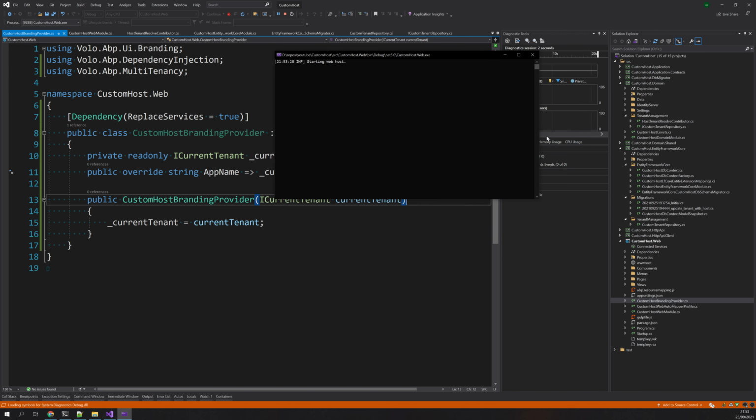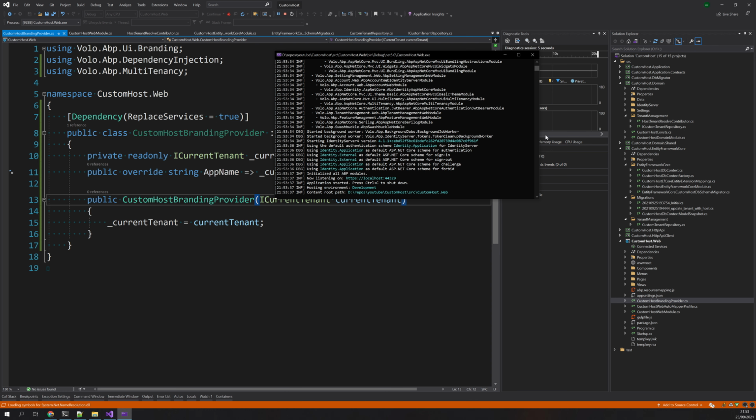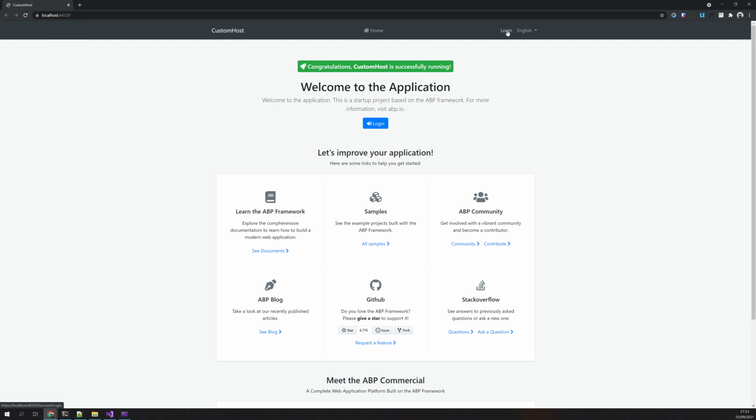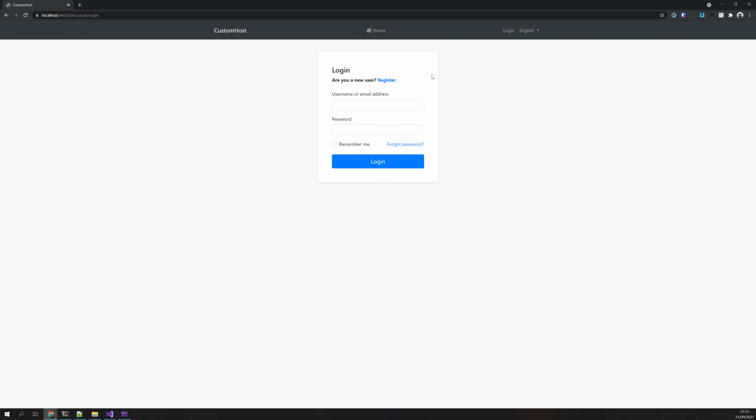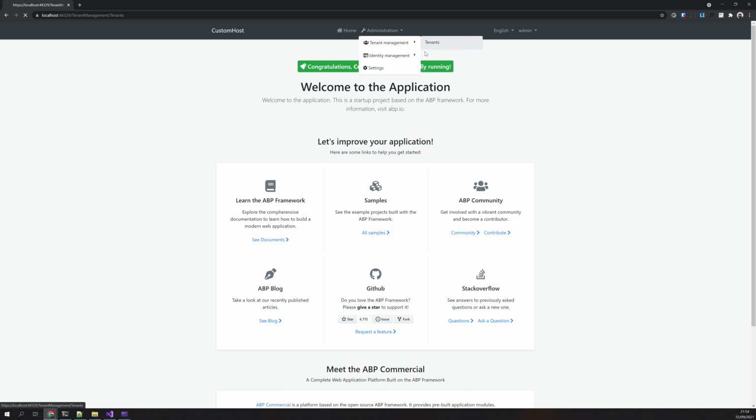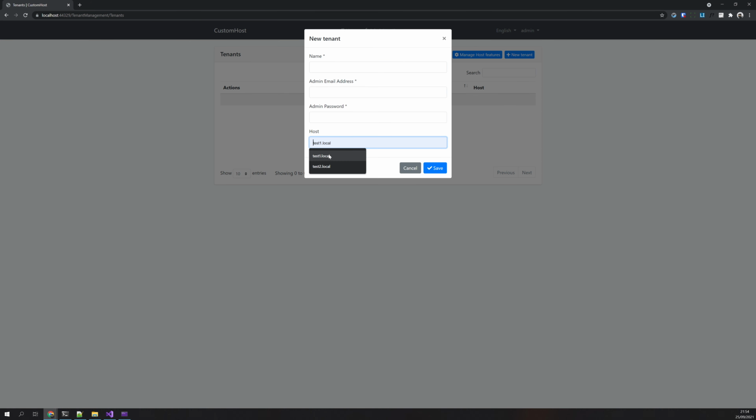Starting. Okay, let's log in. See, the tenant resolver is gone because we are using a custom tenant resolver, and we already resolved a tenant to the default one because there is no custom tenant. And let's log in with the main admin password. I don't want to save it. Now let's go and create a new tenant. Now we have a host property. Let's set the host as test1.local because we already created it, and name the tenant test1, and test at test.com, and then give the password and save it.